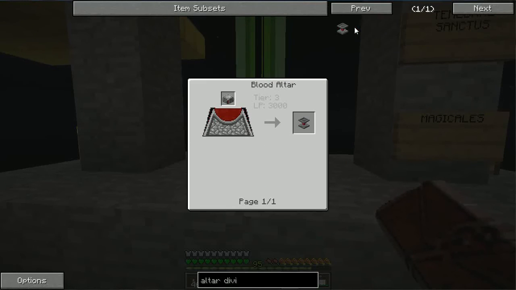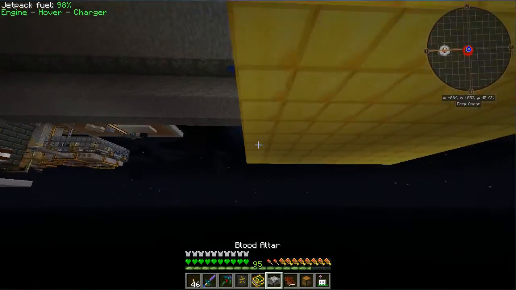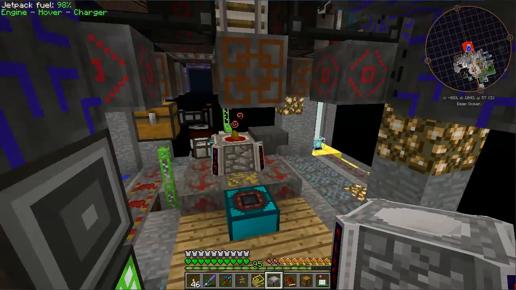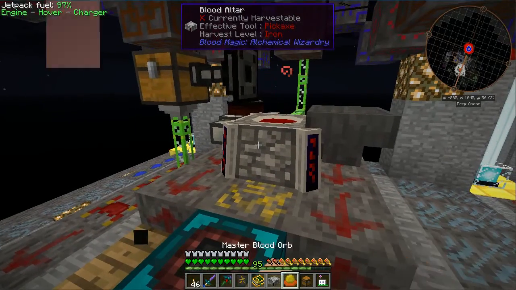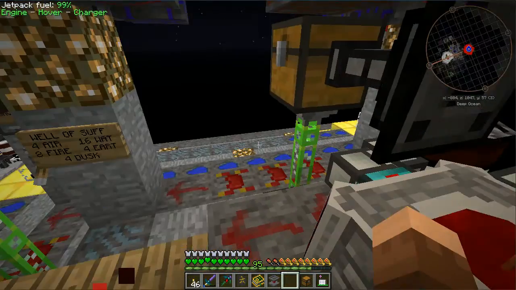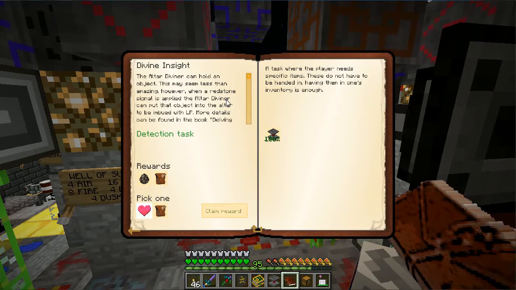Altar Diviner. It's going to need a blood altar. Okay, let's just take that and throw it in the altar upstairs. Take this out, throw that in. Yep, there we go. Done. So there's our altar diviner. Basically it can control auto-loading items into the blood altar, to trigger when they can be loaded to be imbued with the life points. Okay, so that's going to give me the ability to spawn a cow, and let's take a reward bag.